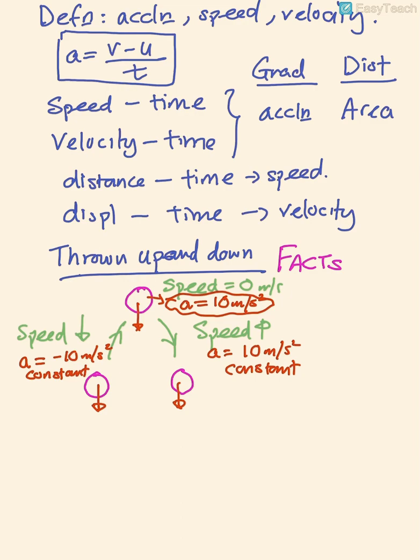So it's always very useful to remember the shape of the graph for an object thrown up and coming down. Even if you cannot remember the facts, you can figure it out in case you forget, but it's useful to remember. Speed time graph, up, down. Straight line, you drew a U, he says a V. Which one? Speed time for the ball.